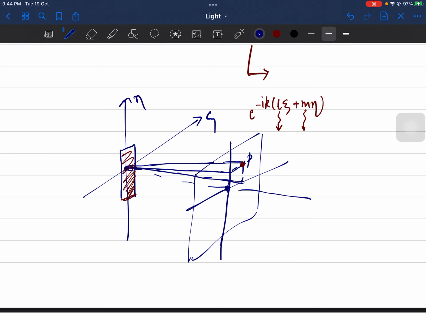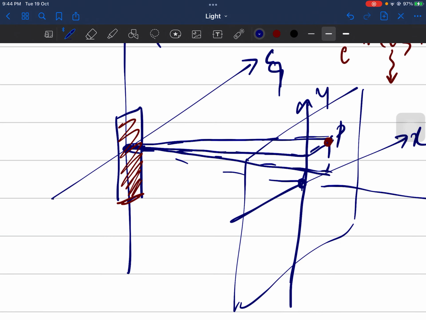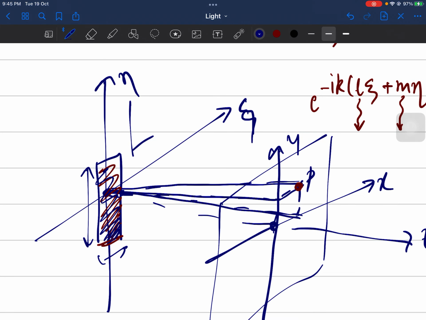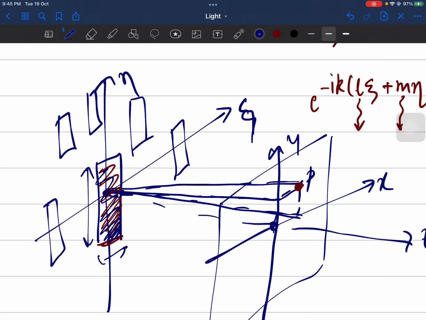So this is xi, this is eta, x and y and z. So what we do here is on the same line we are integrating. The limits were this, right? The limits were this area, but now we extend the limits to here, here, here, and all the slits. We expand the limits to this. But how do we do that? Simply, how do we do that?